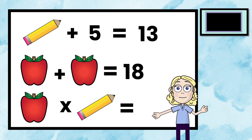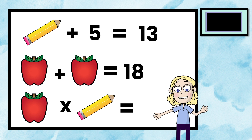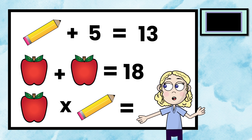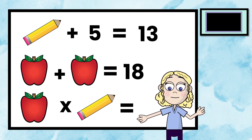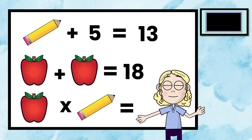I'm going to put a timer up here in the corner just so you know how long you have to work on this before I go over the answer. The best part about this is you can pause this video at any time in case you need extra time to solve this. The best mathematicians take their time and make sure that they get the problem correct.